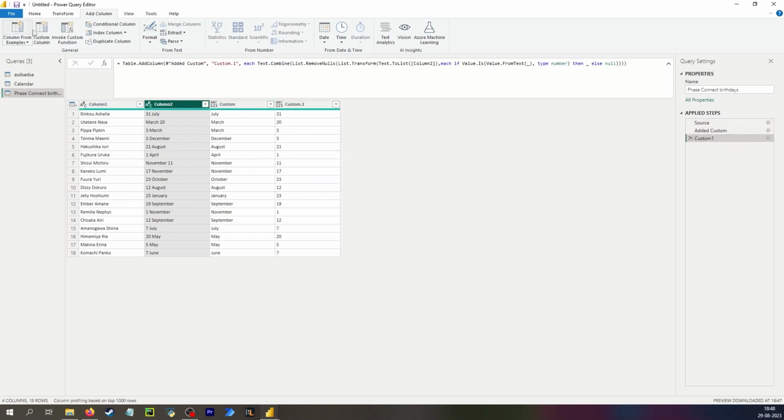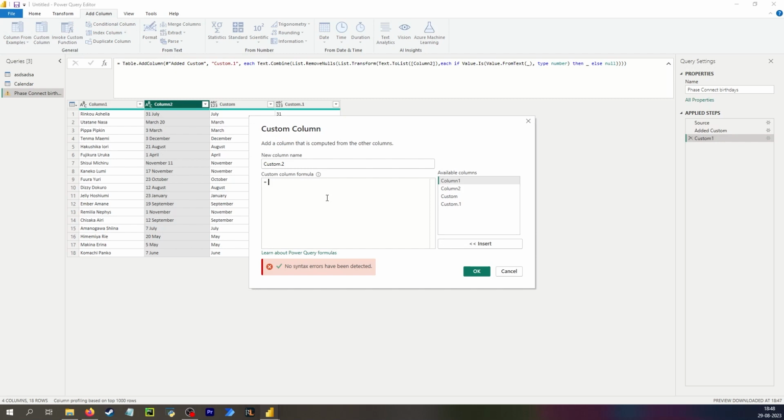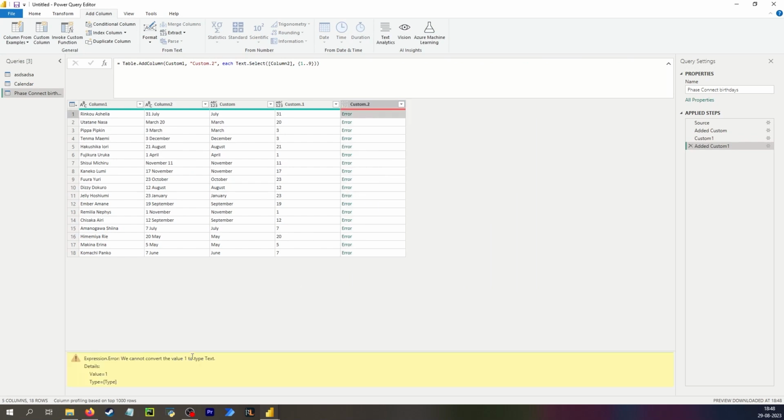Because I could do the Text.Select function just as before, and I can try doing that, but I think it failed for some reason. So again, column 2, and I want to pass in a list of numbers 1 through 9. I think it got mad, yeah, because it's typed text. But if I then do with the quotation marks, okay, so that does actually work, because this is recognized as a number when it gets converted, because I assume the Text.Select actually does a loop through each value or each character in my text, and then saying, is this equal to the text? So it's saying 3, this is not the number 3, it's the text 3.